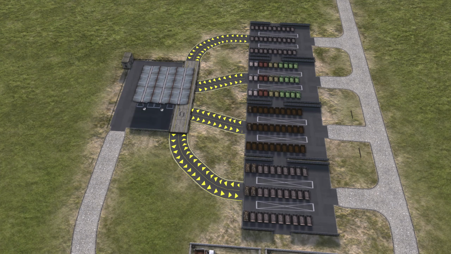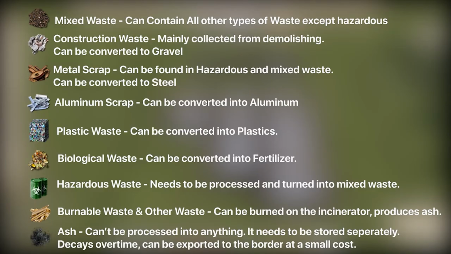Hello everyone, welcome back. This is Caffeine Encrypted, and we are back with an updated tutorial for waste for Workers and Resources. First, let's have a look at the types of waste that are now part of the game.